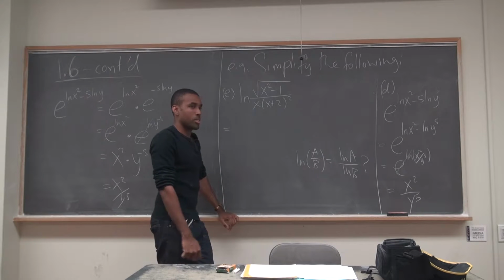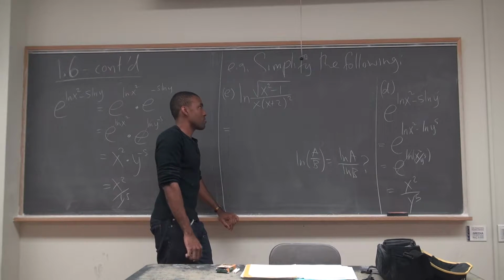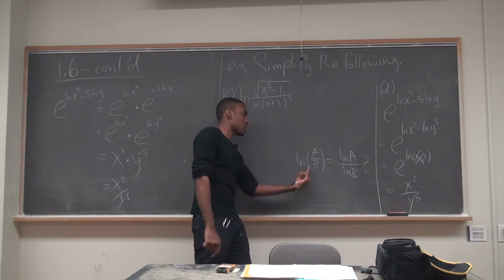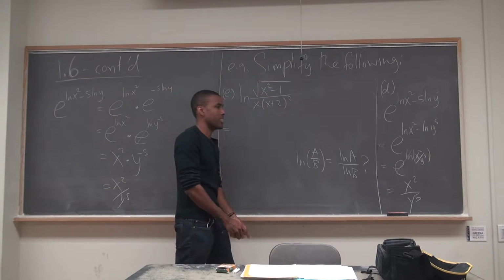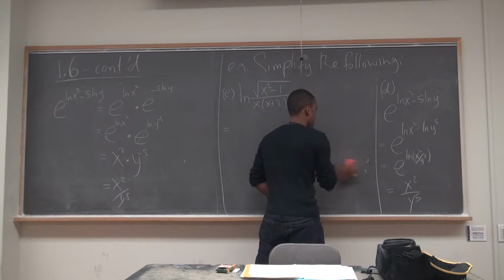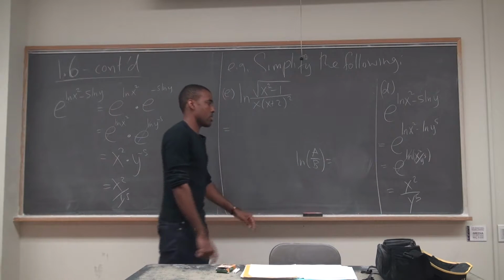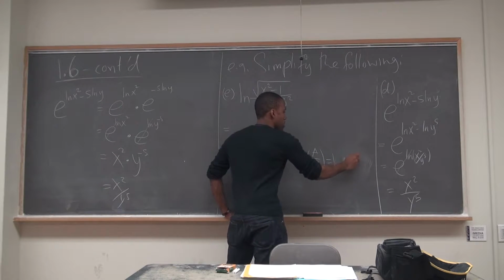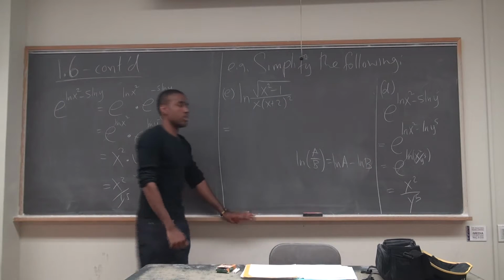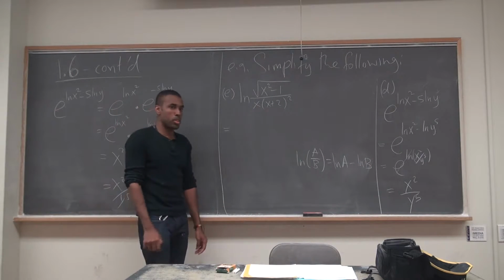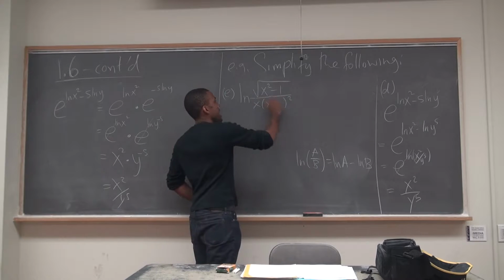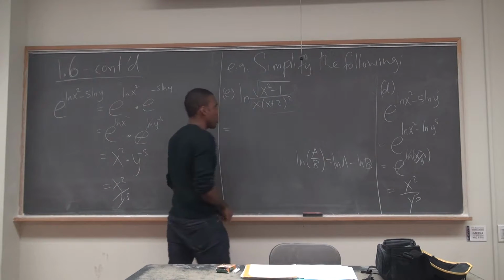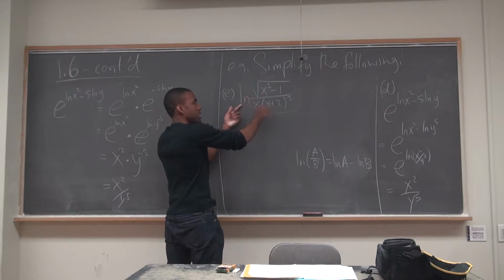Well, that and finding like a common. No, you're thinking too hard. In fact, you do want to start by thinking of this, but that's not it. What is this? You're supposed to subtract it, right? What is that? ln of a minus ln of b. Again, don't get distracted by how scary something looks. Think of it simple. This is an a, that's a b. So what is that? ln of this minus ln of that.